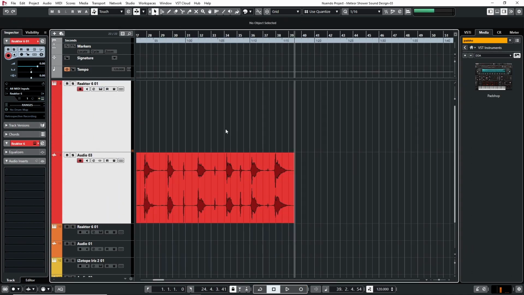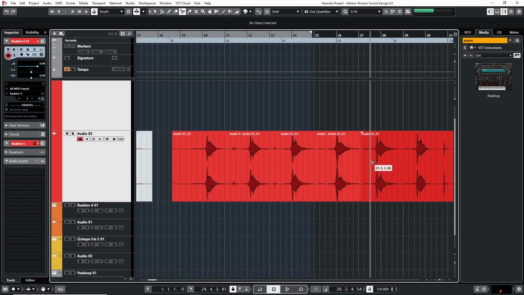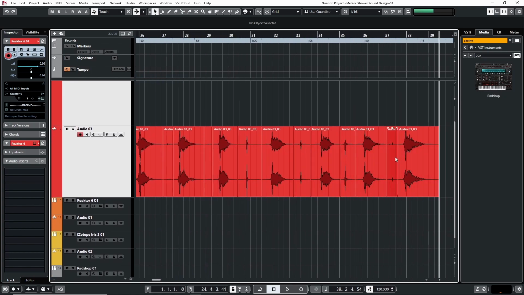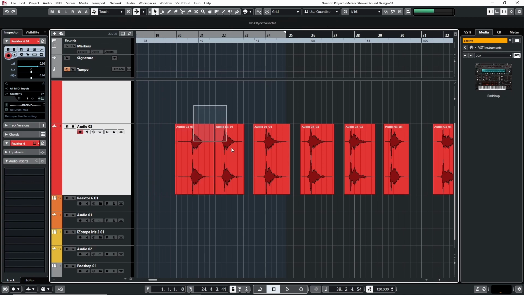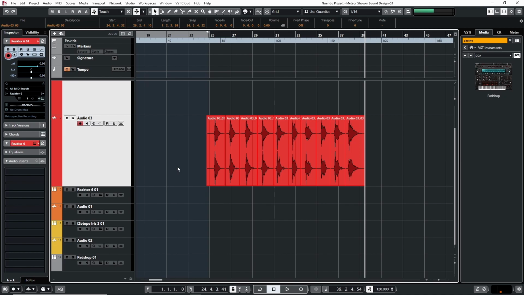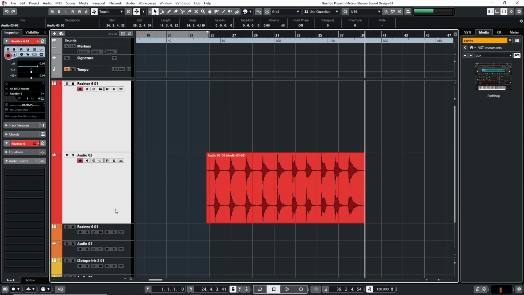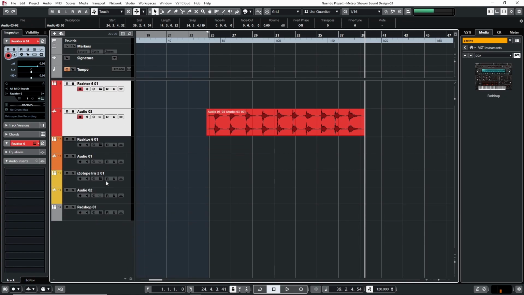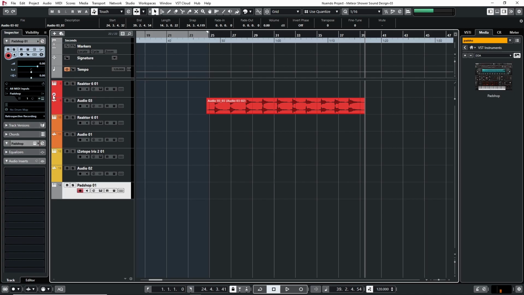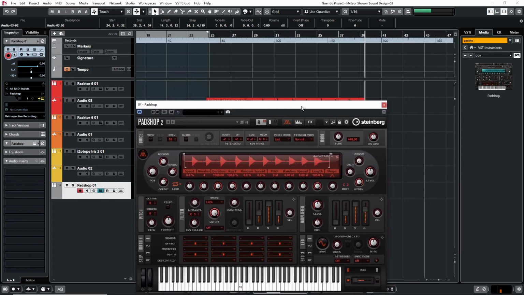So that's pretty good. Now the next step here is you just want to remove any of these little clicks from the file. So I'm just going to do that really quick. All right, now I'm just going to glue everything together so that it's all one file, and then we'll be able to import that into PatchOp. You can also import it into any other granular synth, but this is the one I like to use, so I'm going to use this for now. So just drag and drop it in here, and there you go.